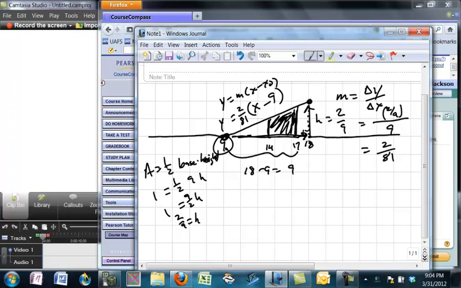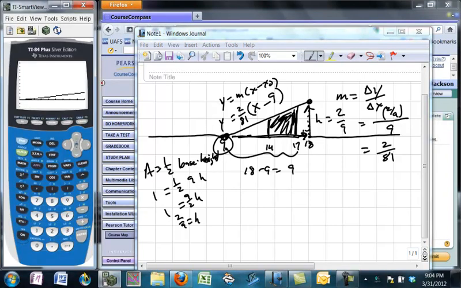Okay, so the easiest way to do this is just with the calculator, since we've got the formula in. So I can just do a calculate number 7 for our area calculator, go from 14 to 17, and it shades it, and it gives us our area. We can also compute it from the home screen like this. We can go Math 9. This is our area calculator again. The lower is 14, the upper is 17. The formula is in Y7.